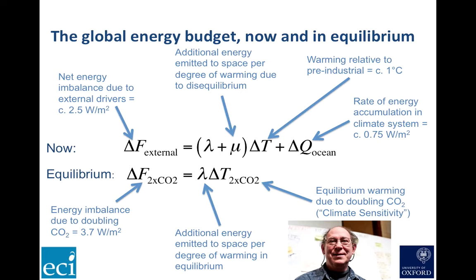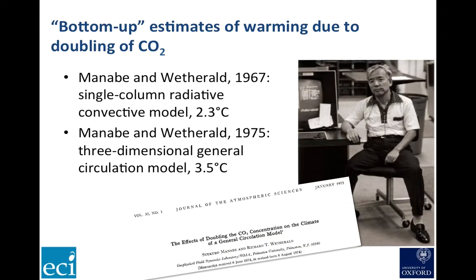So without knowing what lambda and mu are, one way to estimate the impact of doubling CO2 is to represent all these relevant processes and feedbacks in a computer simulation, increase carbon dioxide, and see what happens. This was done by Suki Manabe and Richard Wetherald in the 1960s, using a so-called single column model, which represents the entire atmosphere in terms of its spatial average behavior, only considering changes in the height dimension. Then in 1975, they performed the much more challenging task of modeling the response with a three-dimensional, so-called general circulation model. These three-dimensional climate models, which are variants of the models used for weather forecasting, get a lot of attention, but they've come rather late in the day in this explanation of our understanding of the impact of CO2 on climate. They are one of our lines of evidence, but only one of many.